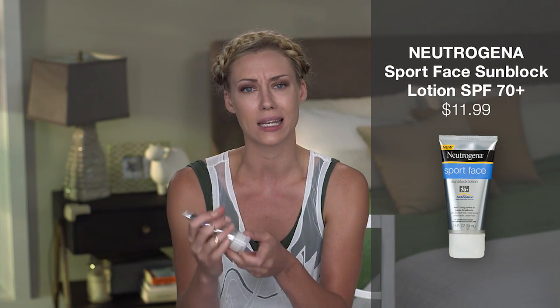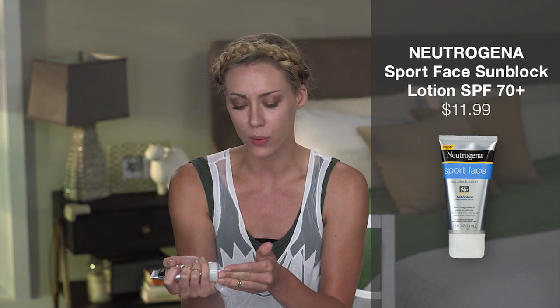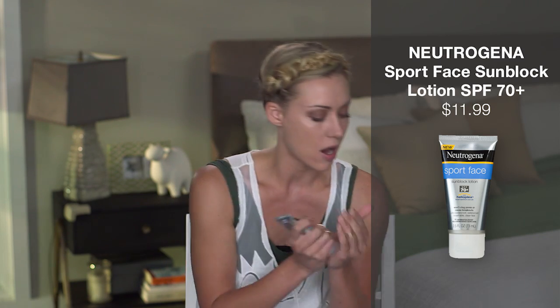After you've finished your concealer, you want to make sure you use sunscreen. You're going to be outside in the heat all day and it's super important to take care of your skin. Make sure that when you're using sunscreen, you're not going above this orbital bone here, because if you do you're probably going to have burning red eyes when you sweat. So just really gently pat it and not above that area. Get it on those nice high points of your face. I'm using SPF 70 because it's going to last a lot longer and I won't have to reapply as many times.